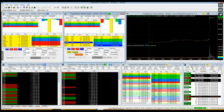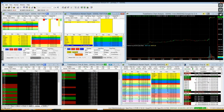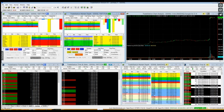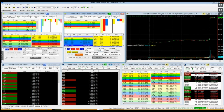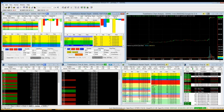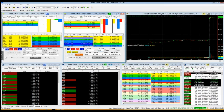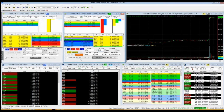I just want to show that one more time, because I felt that that is very good level 2 action to observe. You try to come down on top of 86, we don't get any asks below 86, and then the bid's right back up to 86.90 with the snap of a finger, and now they're just kind of off to the races. So now at this point I feel like I'm in the driver's seat on the trade.